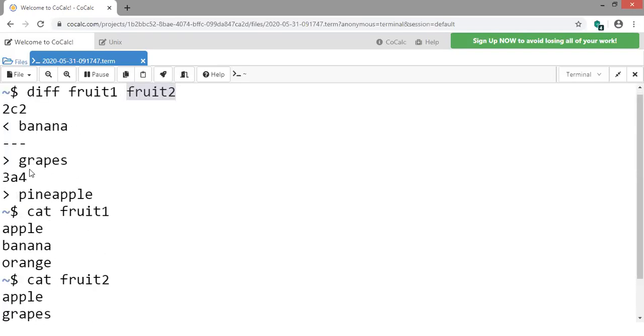So now, that's what you can see here. In the file fruit1, you have grapes, and in the third line you have a difference here. In the third line of your fruit1 and in the fourth line of your fruit2 you have a difference. Fruit1 has only 3 lines, and in fruit2 an additional line is being added when you compare with your fruit1. So it just shows where you have the difference. We have the difference in the second line where the content is being changed, and here you have the difference where in fruit1 you have 3 lines and in the file called fruit2 you have 4 lines. An additional line is being added.